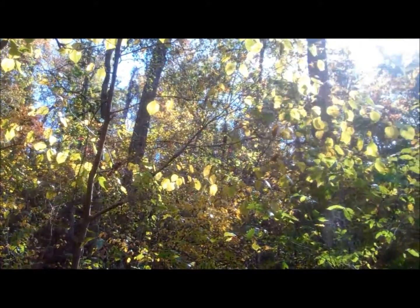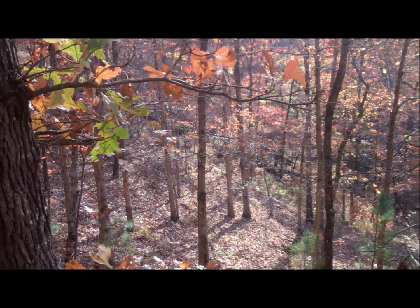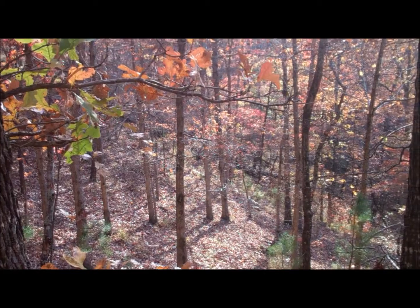The trail going to this has grown up to almost the point where you can hardly walk down it. And without knowing where it is, I don't think you could find it. That is what's sad about the sinkhole, is once again being lost back to the woods. Nowadays, almost no one even knows that the sinkhole exists, which is not a good thing. It would be a shame to let it be lost again.